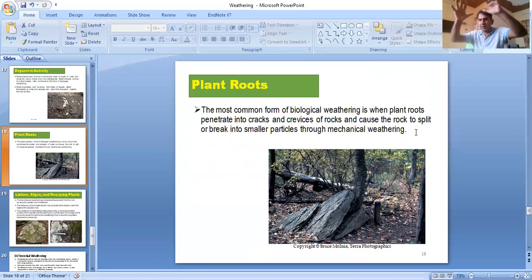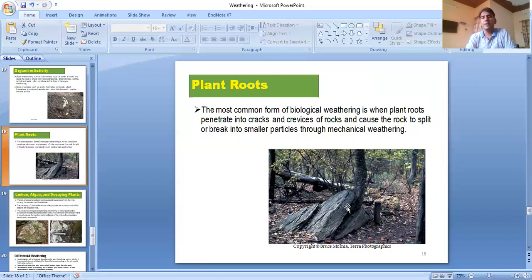But when the rocks are exposed on the surface of the earth, when they are above the ground, you can see the example here. Look here. Even the roots which are inside are going down. This is the trunk of the tree, but still they have disintegrated the rock. Look at the texture or the size of the rock, but still it has created fissures and disintegrated the rock. So look at how powerful the roots are.